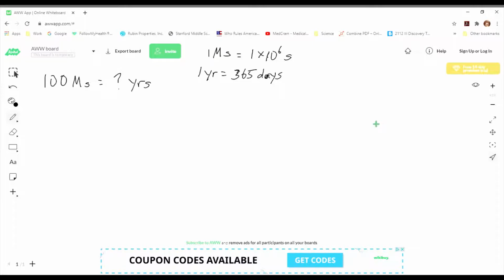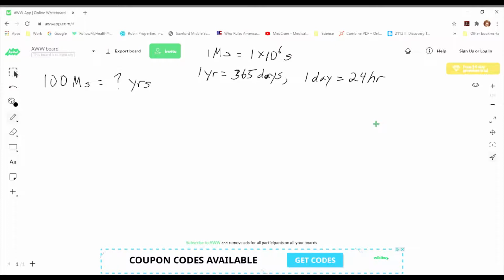So if you knew how many days you had, you can convert it to years. Whenever you have an equality between two units, then you can convert one unit to the other. And I'm going to write these over here so that they don't take up all our space at the bottom. So we got 365 days. We still don't know the relationship between days and seconds, but we do know that there are 24 hours in 1 day, right? So 1 day equals 24 hours. Most people know that, right?